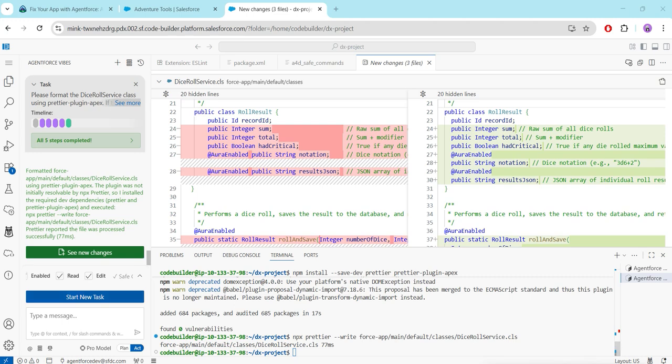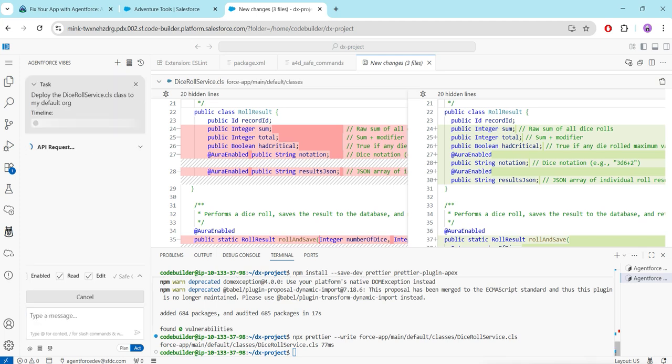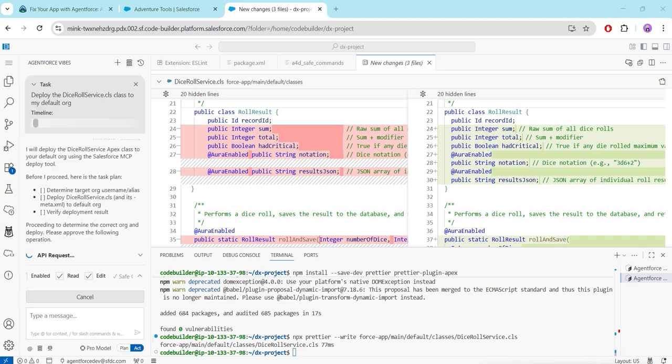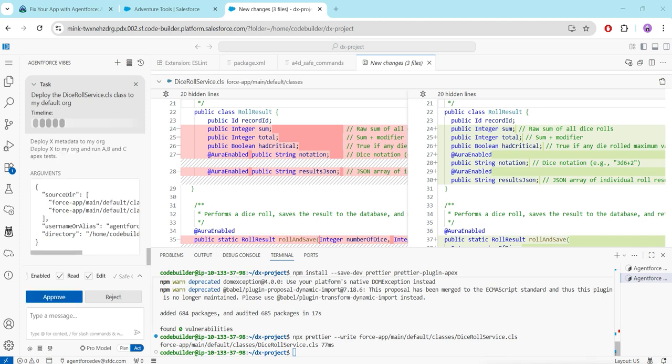Now we are good to deploy. I'm going to click on start new task, and here is my prompt for deploying this. This is going to deploy to my default org that I have connected, and it is asking for approval. I'm going to approve it.